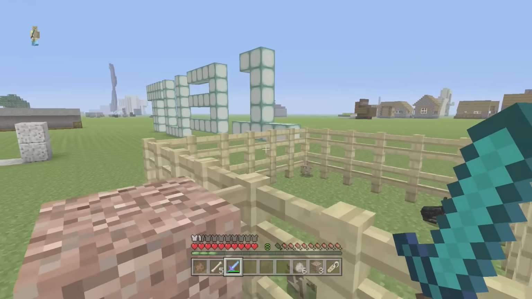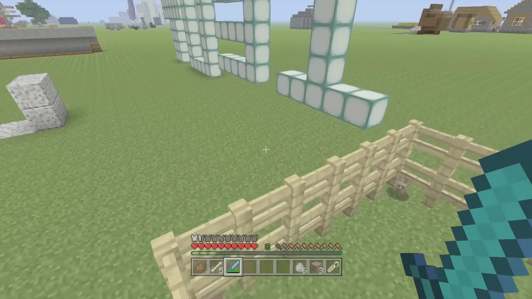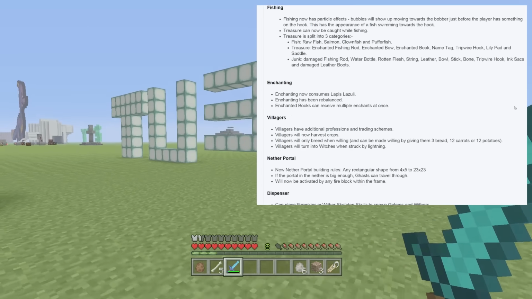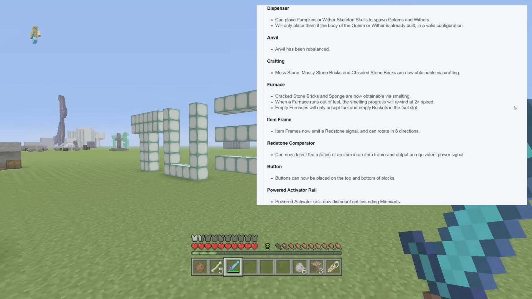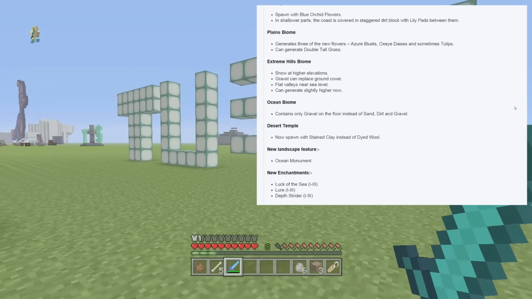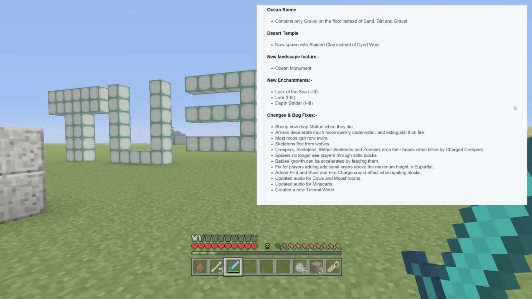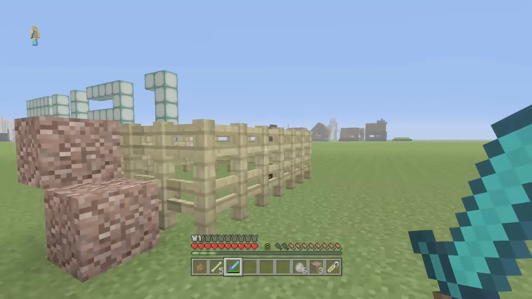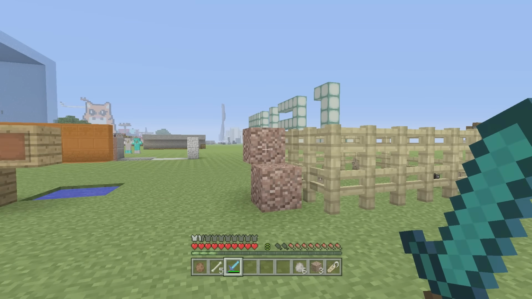If you don't know, this is something I do every single update, because when an update does come out, in this case TU31, 4J posts a changelog of the update onto the Minecraft forum. It's usually pretty comprehensive and is meant to include every single brand new feature in the update, except it doesn't. There's usually a lot of features that aren't in there, whether it's because they want them to be secret or whether they forget. Either way, I'm going to be showing you 5 of those secret features in today's video that weren't on the changelog but were put into the game.